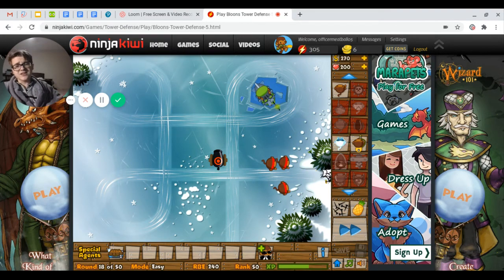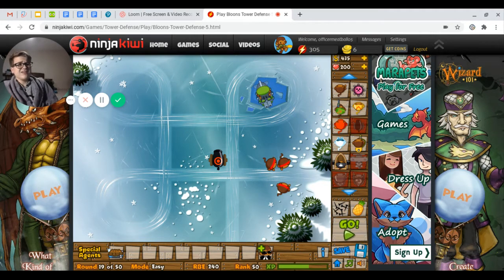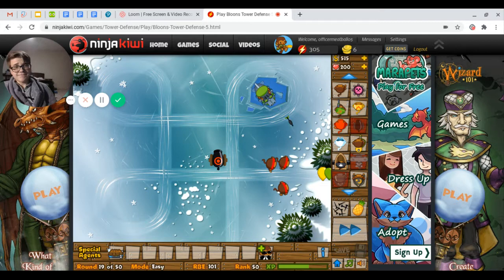And I know Bloons 6 is out, but that's only for mobile. Like, what kind of company stops production on a game and then makes the next game a mobile game? When it's supposed to be a computer game. It's dumb. That's what it is, it's dumb.